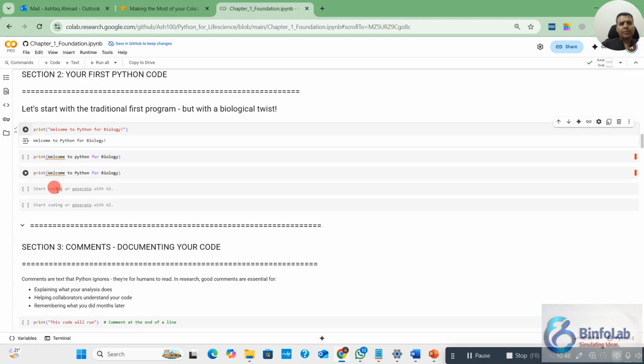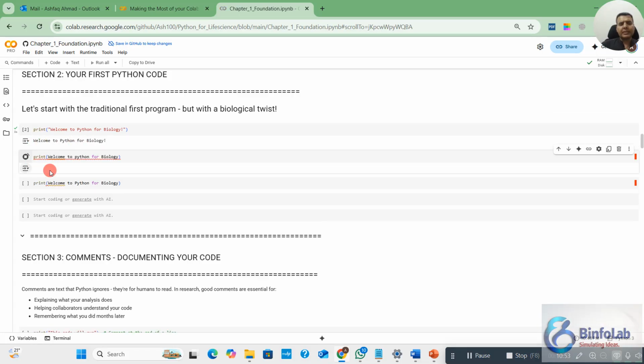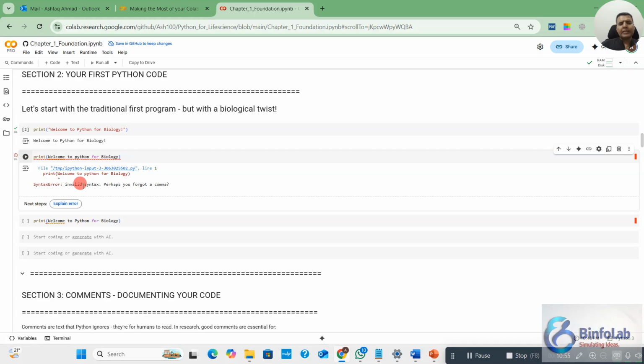Okay, clear. I play and you can see welcome to Python for biology. But in this case, it provides an error: invalid syntax. Perhaps you forgot a comma. Of course, I forgot the inverted commas, just like I put them here. So the first thing you learn is using the print function and enclosing your statement in inverted commas and you can print it down.